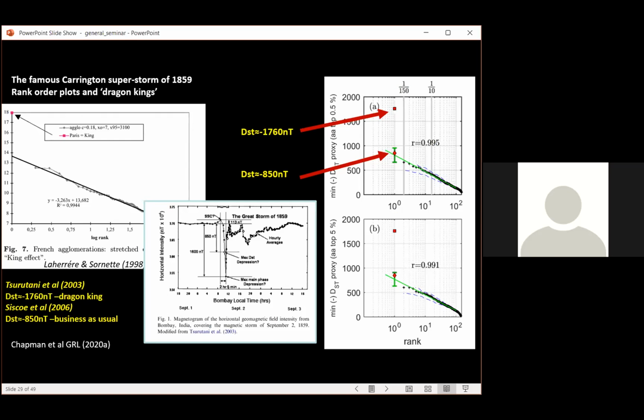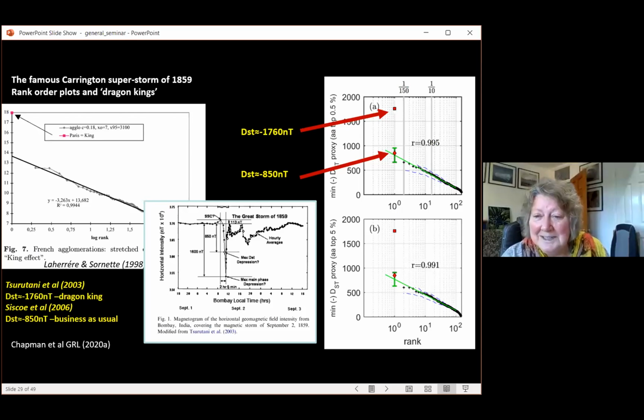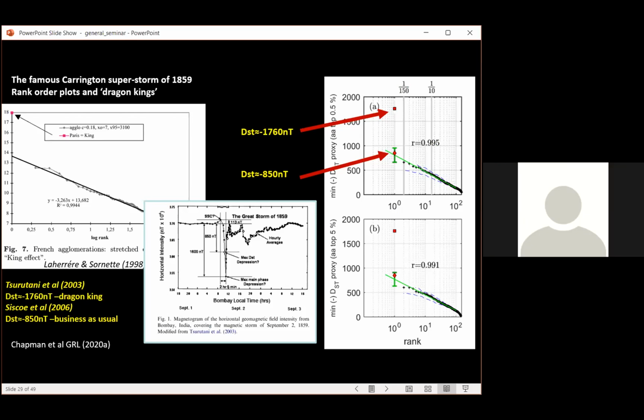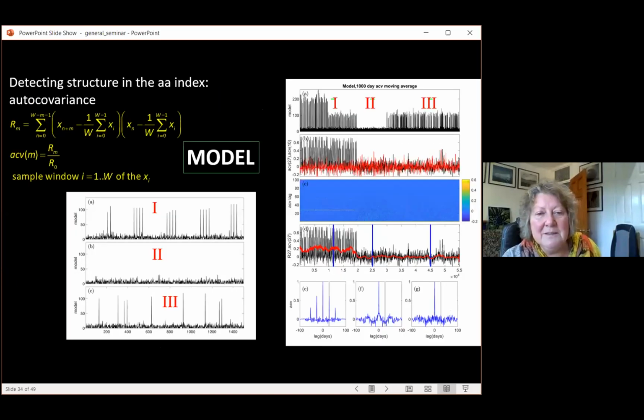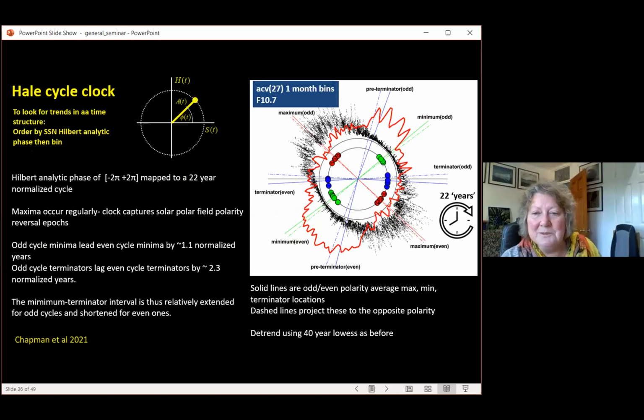That was a really excellent talk. I really enjoyed it. Earlier this year, we actually discussed Hale cycle asymmetries. Yeah, we did. Phase differences between the maxima, minima, and terminators and odd and even cycles. And I was left with the impression that we concluded there weren't enough samples to have confidence that the differences were real. I'm going to stick the plot up and people can come to their own conclusions as to what you do with this information.